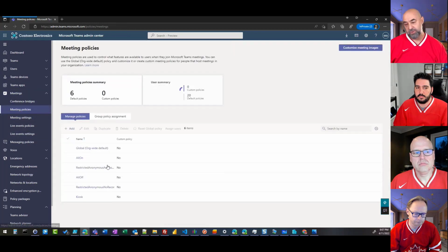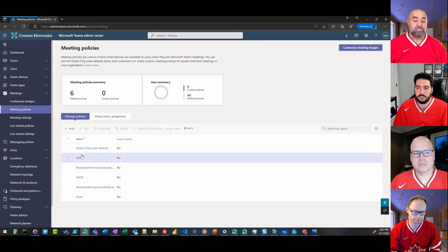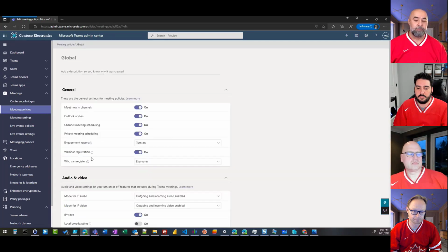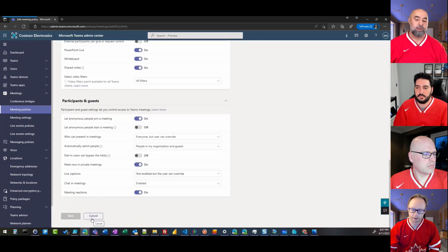One thing also to note is that, let's say you have some users that have accessibility requirements that always require a certain bandwidth because of what they need. What you can do is create a new meeting policy for them and assign that policy directly to them and modify the bit rate to what the specifications are, and don't enable that network configuration lookup for them. So no matter whether they are in the office or outside the office, they'll have the same bandwidth capabilities. So that's just one thing to note, if you have that requirement.